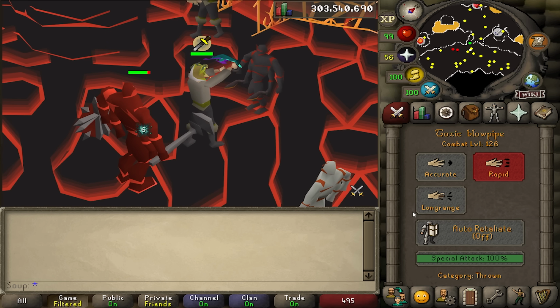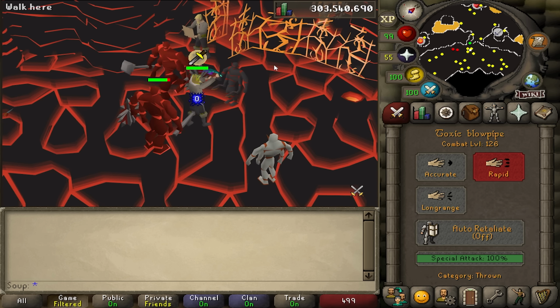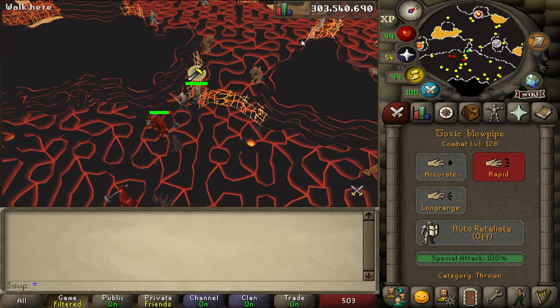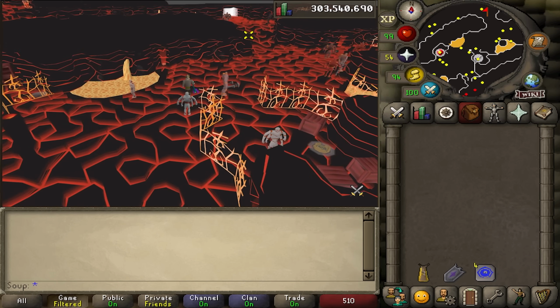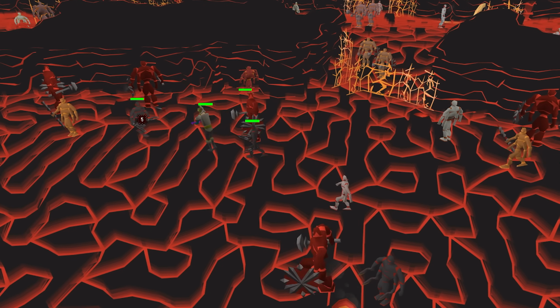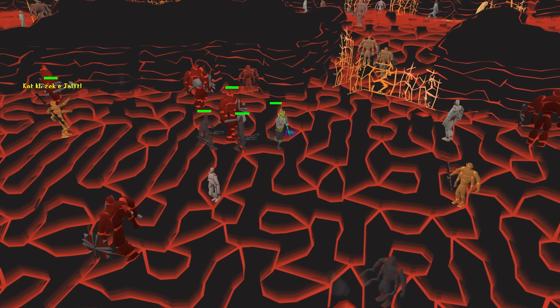In March of 2023, an update was released into the game that changed how venom and poison work. Before this update, if you venomed or poisoned a monster and then ran out of combat range, the monster would become immune and would no longer take any damage from your venom. But with this update, that changed.